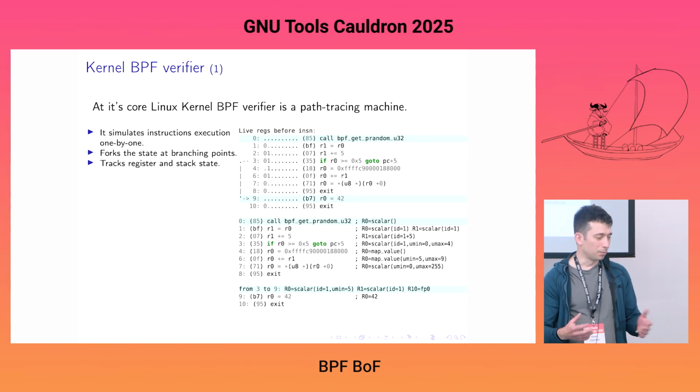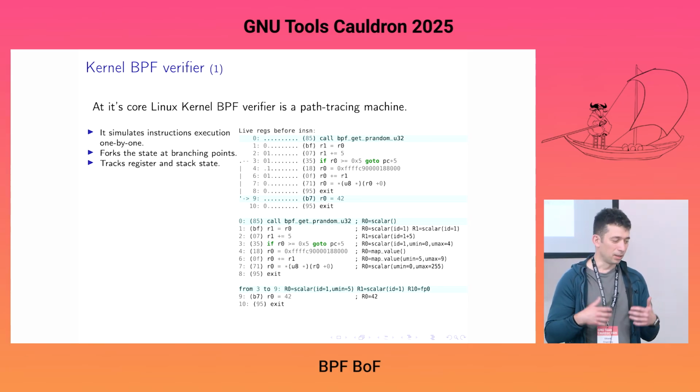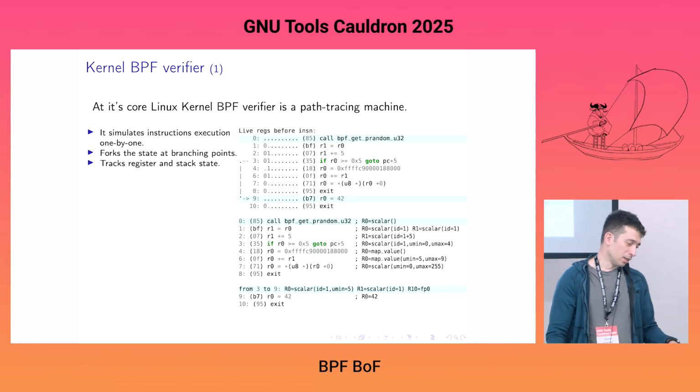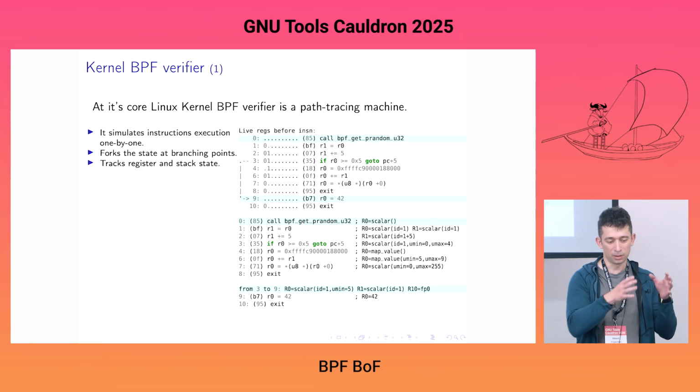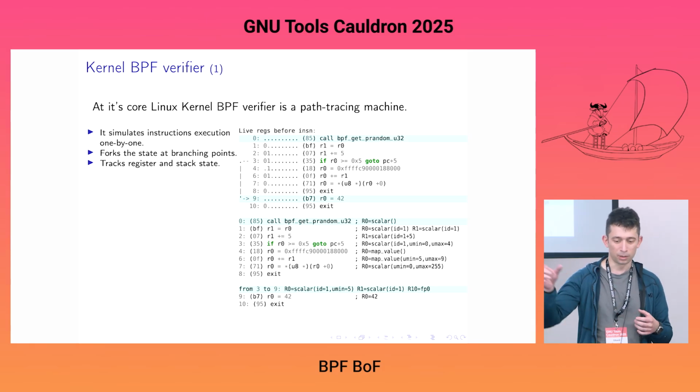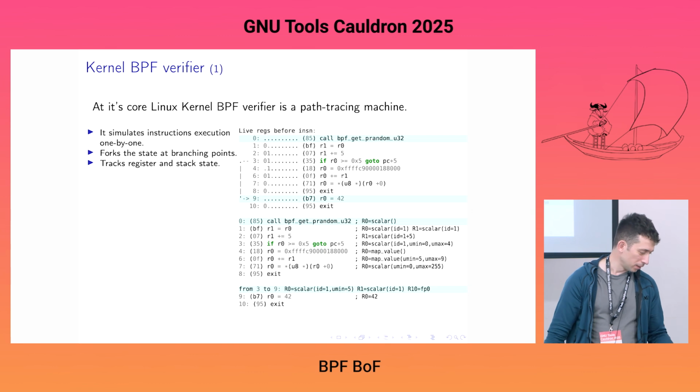I'll list examples of such transformations, but first a few words about what the BPF verifier itself does. It simulates execution of the program instruction by instruction, keeping the state of the registers and stack slots. For stack slots we are lucky because the stack is limited: for one stack frame we have 112 bytes, and we can only have up to 8 stack slots. So it tracks register states and stack frame state, and whenever it gets to a jump point, it forks the state. It continues with the false branch and remembers to simulate the true branch later.